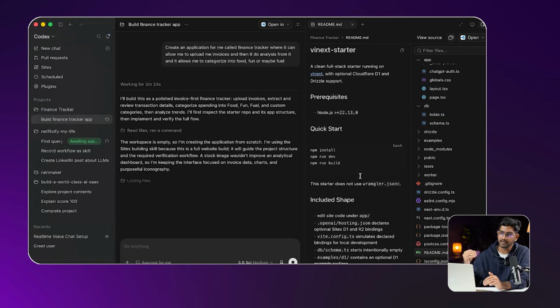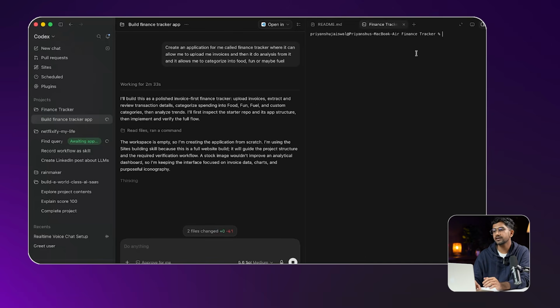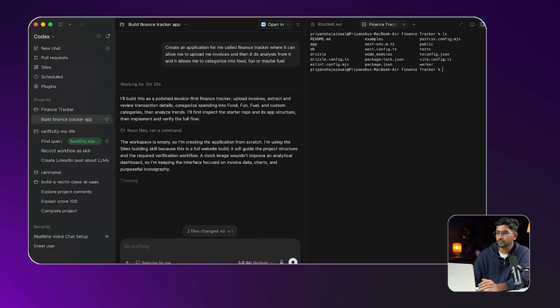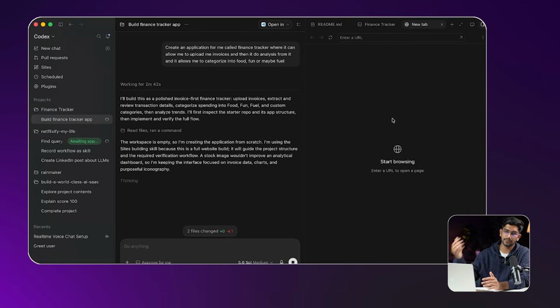Right now it is still working, but parallelly you can also see all the files and all the folders it is creating. You can also parallelly create and open a terminal. You can see all the files that are there. All these things you can do parallelly. You can even open a browser, and when it has created the website, we'll open the website right here only. We'll see it when it has finished working.